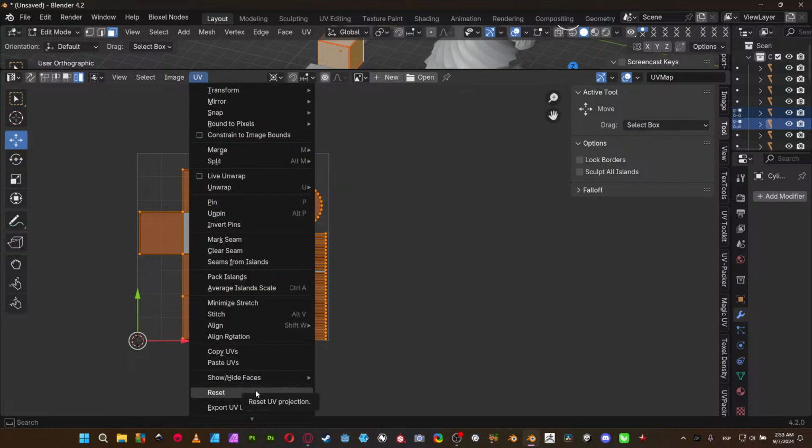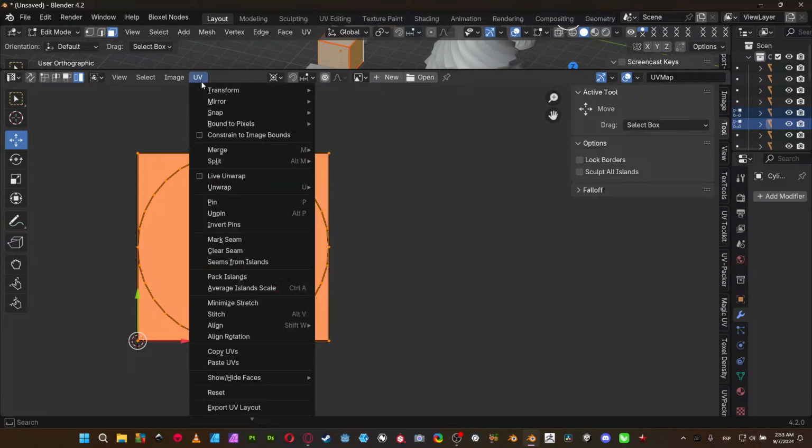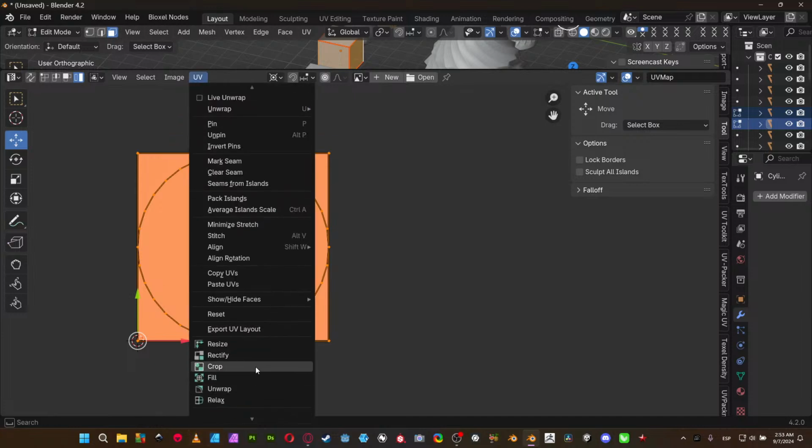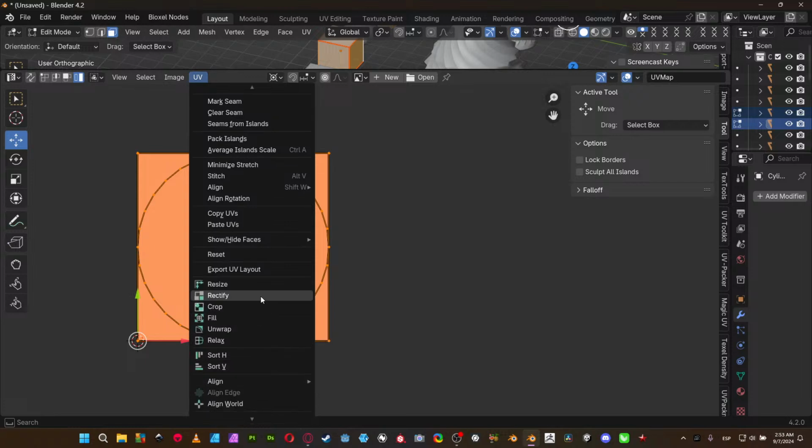We can reset the UVs, as you can see here. Let's click it and it's going to reset everything to default. The rest of the tools that I have in here are very customized and personal plugins or items that I grabbed or bought in the past.